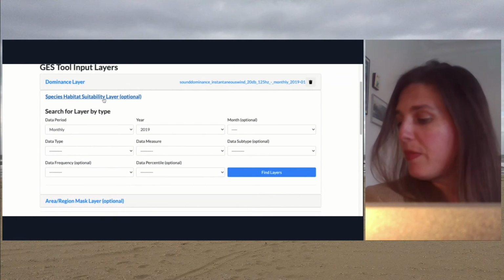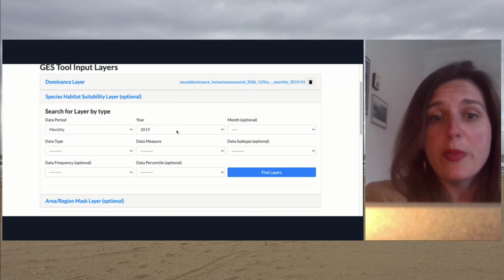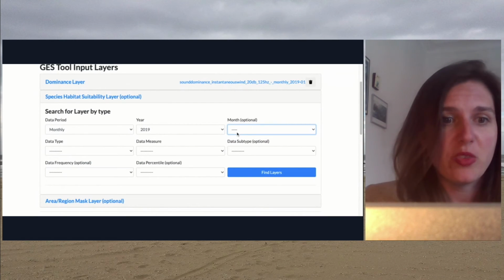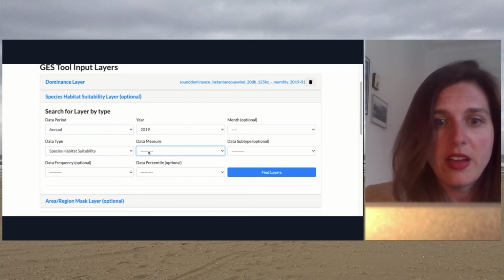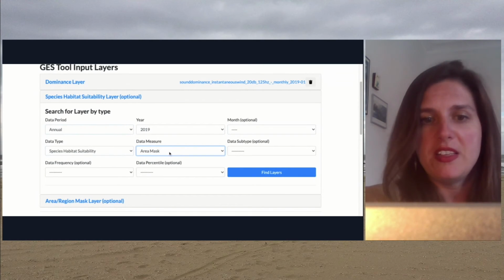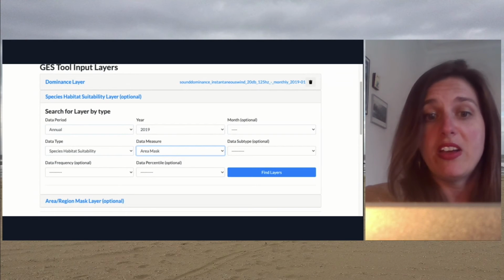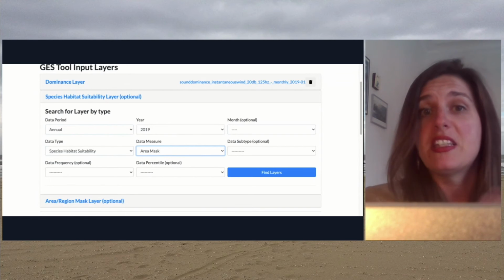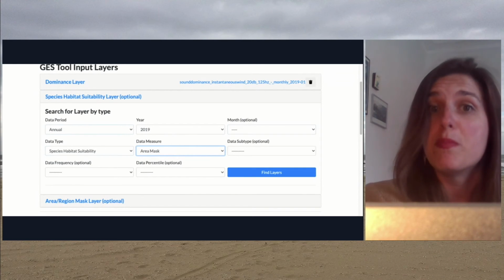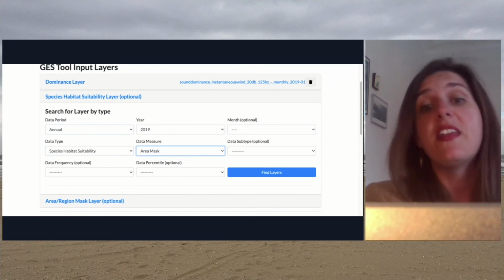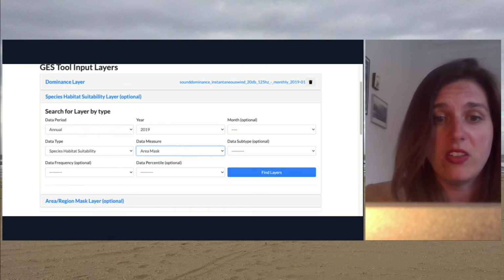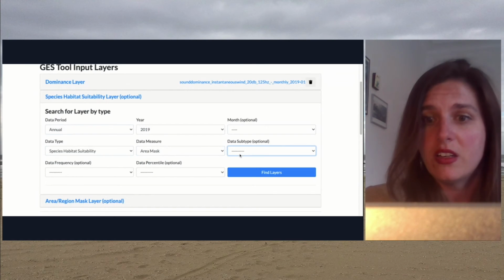As provided by the group in Norway, I'm going to pull up the cod spawning map that a lot of you seem to be pretty keen on before. This is an annual area map. In this tool, you can use either an area mask, which would be all of the areas that we think cod are spawning in, or a species density, and there are some species maps, like the harbor porpoise, that exist within the North Sea. But for right now, let's just focus on cod spawning.